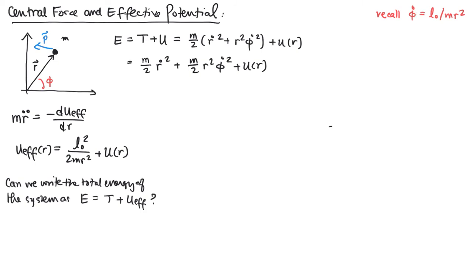So we'll factor out or bring out separately the one half mr dot squared and group the rest together. And what we're going to see is that this pairing of terms is the effective potential. So here we can make use of the fact that the angular momentum, which is a constant, is equal to mr squared phi dot. We can use that to replace this phi dot much as we did before. And we find the following. So we have the kinetic energy due to the radial motion. And then here we have the kinetic energy due to the angular motion plus the potential associated with the force. And if we group those last two terms, that is exactly the effective potential. So it's not that e equals t plus u effective, but rather that e is equal to the kinetic energy, which maybe I'll call t sub r, which is the kinetic energy due to radial motion plus u effective, where t sub r is equal to this one half mr dot squared.